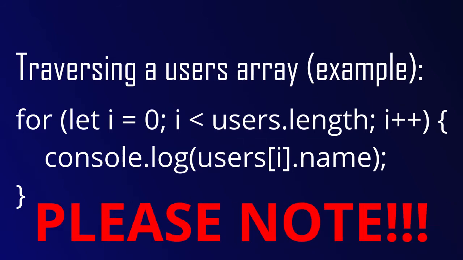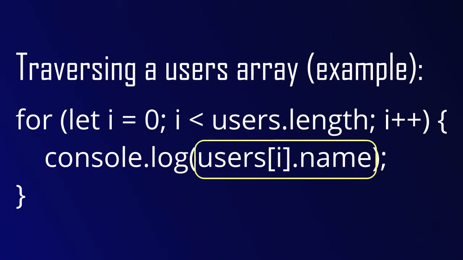Please note, however, if you add or remove array elements within the loop itself, the loop may not behave in the way that you want it to. For example, if you are looping through the users array, it's not a good idea to add or remove elements from the users array within the loop body. You may, however, add or remove elements from a different array within the loop body if you have a situation that calls for it.